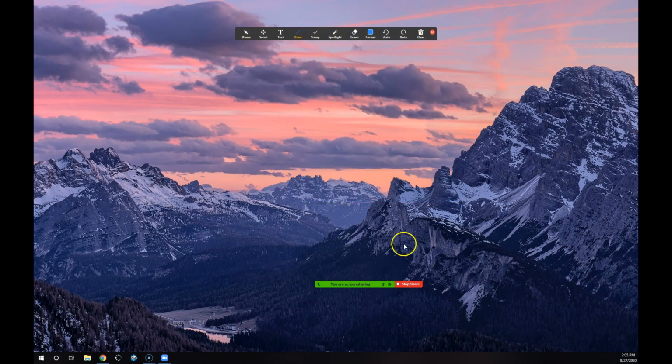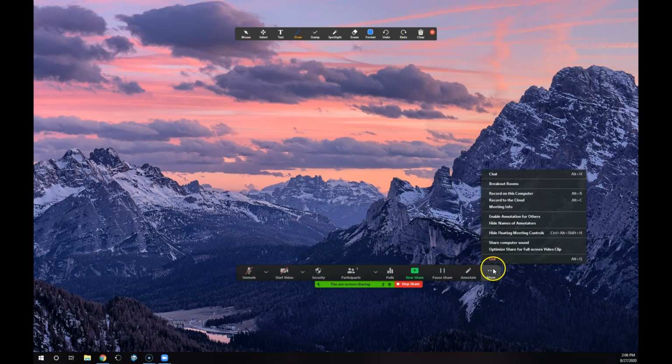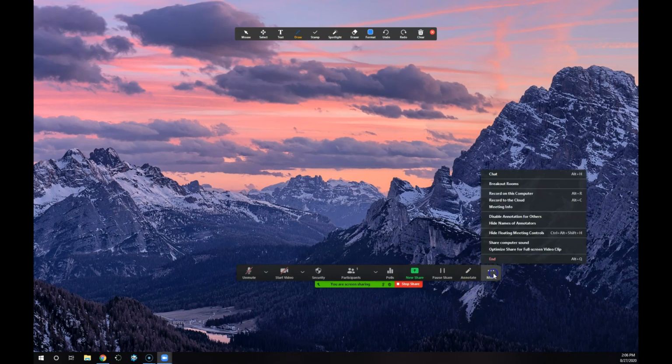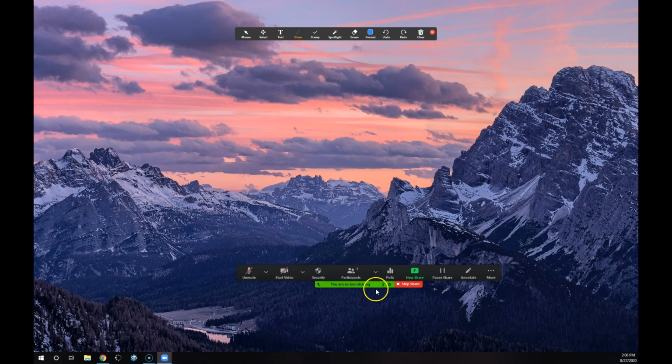So what you want to do is to change the settings so that others cannot. So here it says enable annotation for others. So it looks like it's already off, and you have to enable it here. So that's different from last year. So here you want to make sure you disable annotations. That way they can't draw over your screen while you're working.